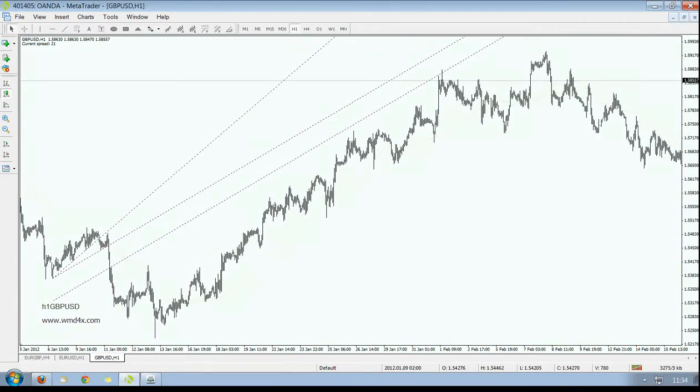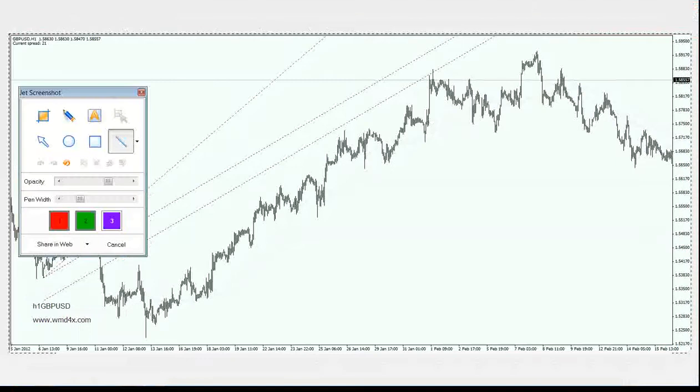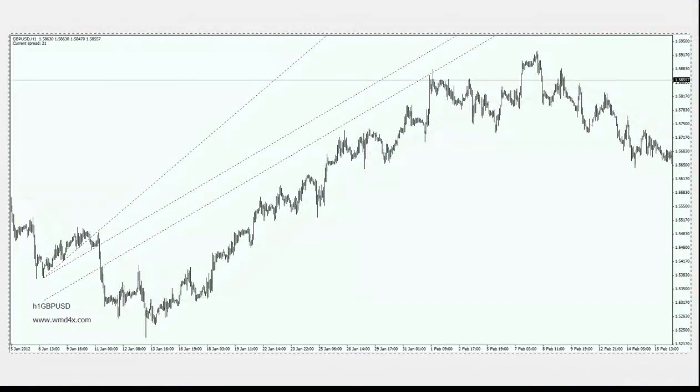So you can see we had a little swing there, right? So we just copied the line to the top of that swing. That starts getting a little bit more interesting now, doesn't it? Just that little bit more interesting. Like I said, the angle of this line really never ceases to amaze me.